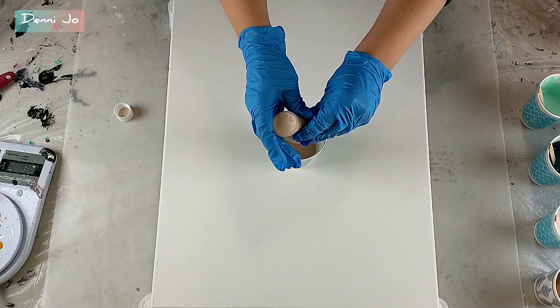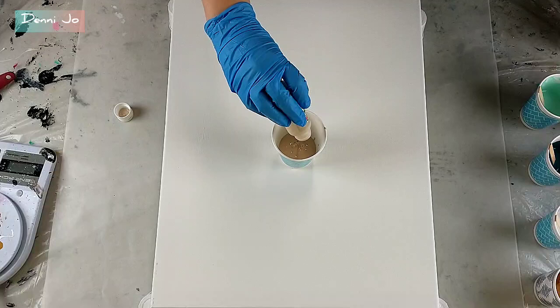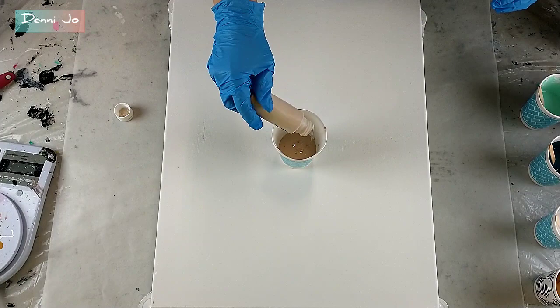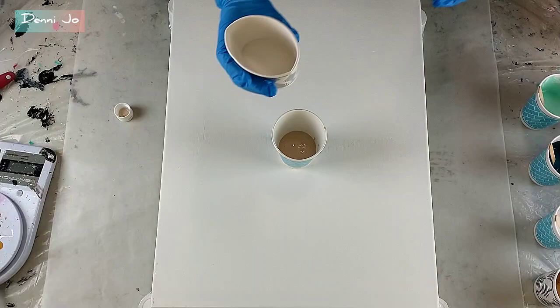Alright, so I'm still squeezing here. I think I got most of it out. Gonna give it a couple shakes. This is a good activity to sit around with friends and do. Mixing all your paints is gonna take probably 30 minutes.